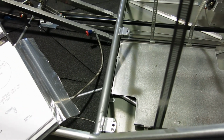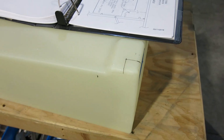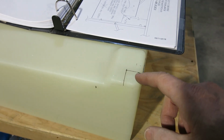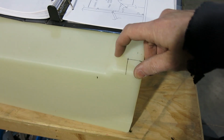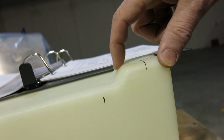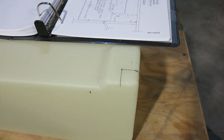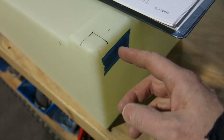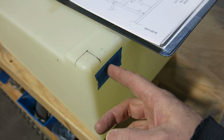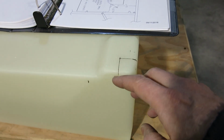We marked that, and then we fit the tank inside there, and we determined that where that pilot location was going to be would place the sump right on the edge of where this drops down on this tank. It was going to be right there. So I'm thinking there's no way you're going to be able to get that in there. So what I did was measure this out halfway between. I made sure I was inside of where we drilled the hole for the fuel outlet, and put a line there, and then ran them up around the side of the tank.